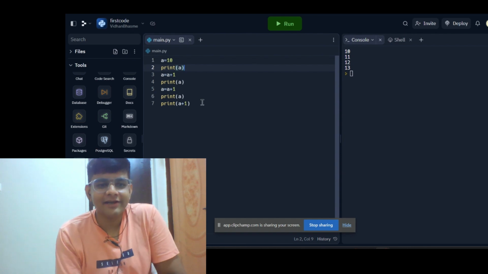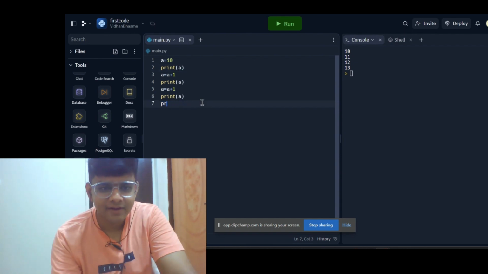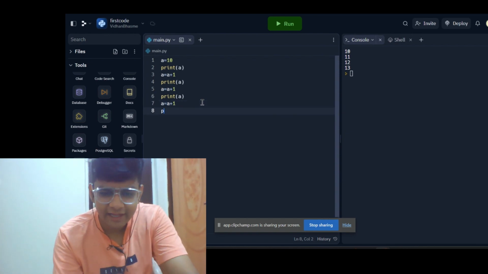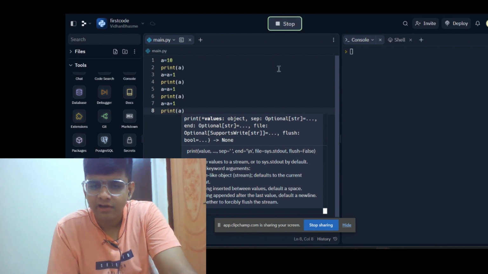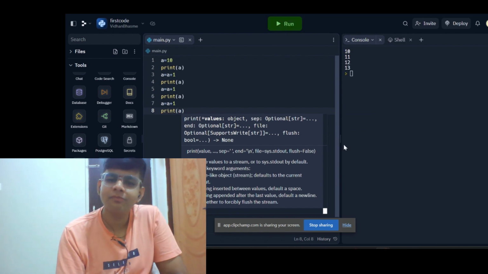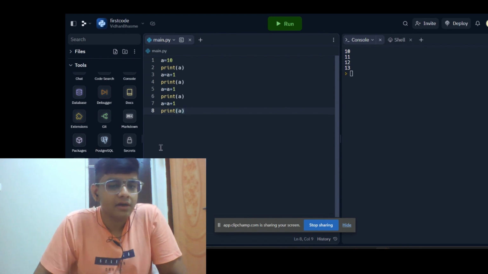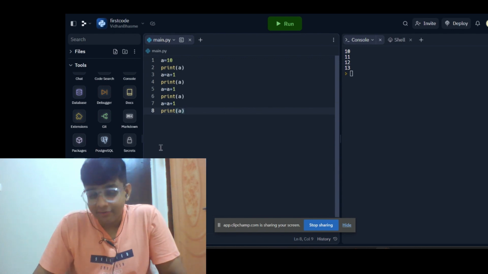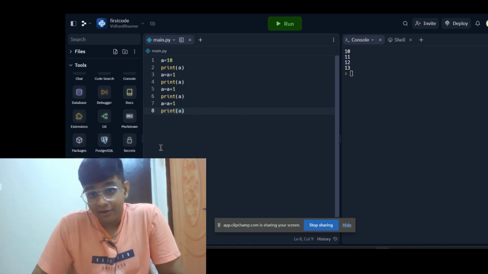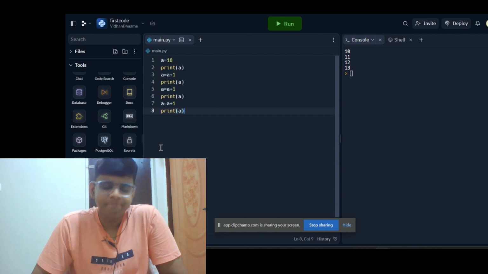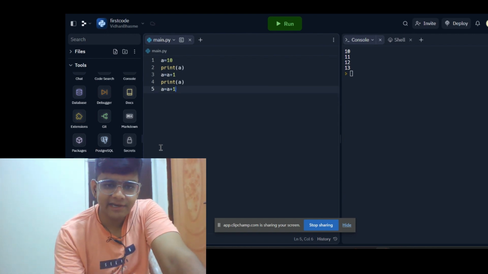Let me clear it. Instead of it, we can also do a plus 1 and then print it. Now the output will also be the same. I hope it is self-explanatory. So a equals a plus 1, then we have the incremented value on our right side. That's why it is called increment. Incrementing means one step ahead. In our real life also, we need to be incremented day by day. Okay, I just deleted all the points.